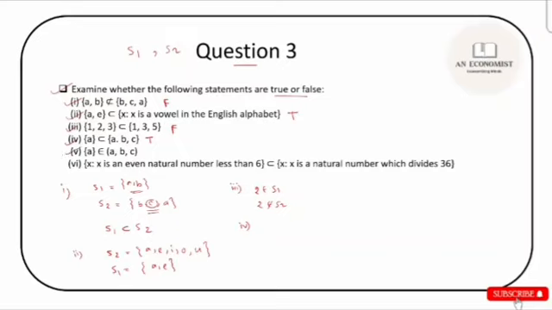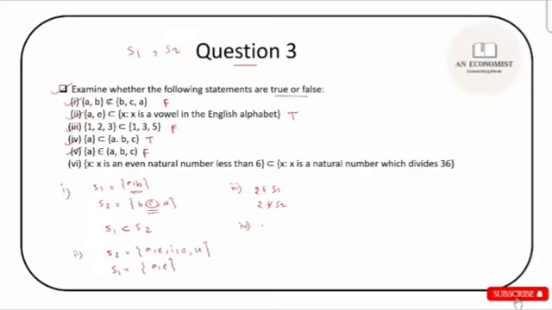Now question number 5 might be a little interesting. {A} belongs to {A, B, C}. Now here if you see, A is not a particular element, but it is a set. When you put curly braces around an element, it refers to a set. So can you say that the set {A} is an element of set {A, B, C}? It is false. Why is it false?